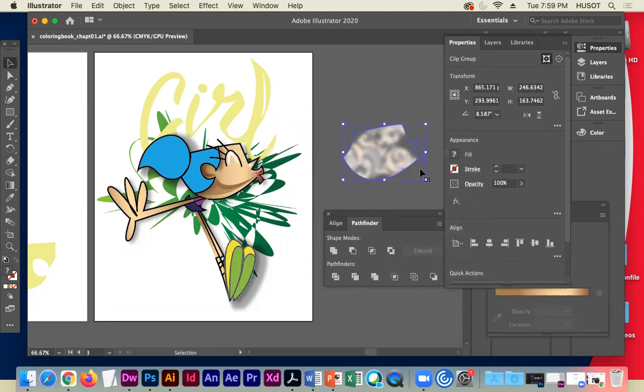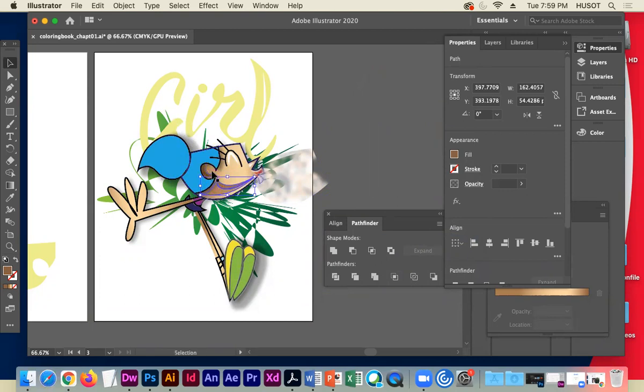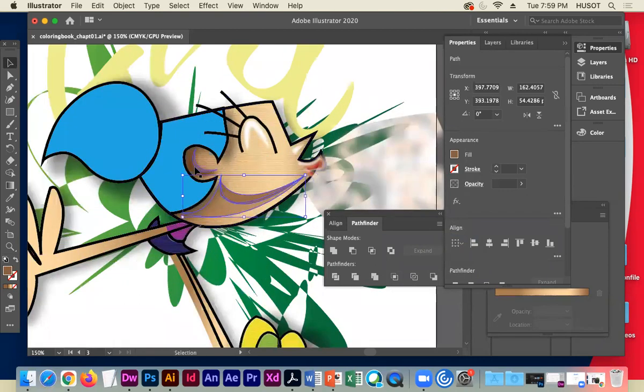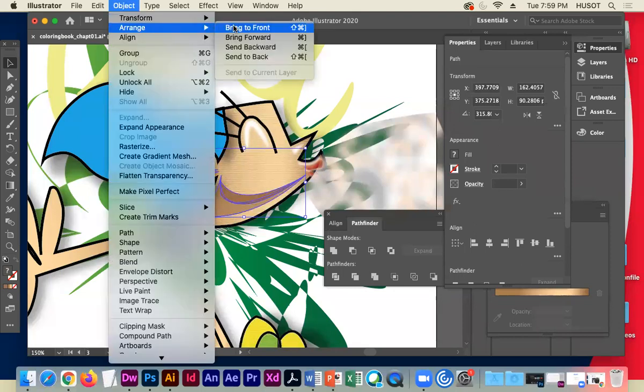Now watch what happens. I'm going to bring these objects to front just so that you get an idea of what I have going on. Let's hold down shift. So object, bring to front.